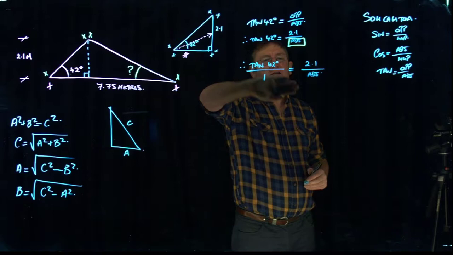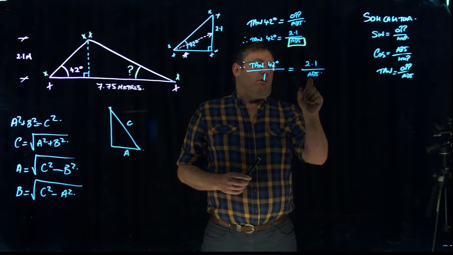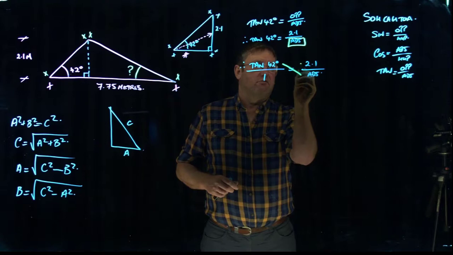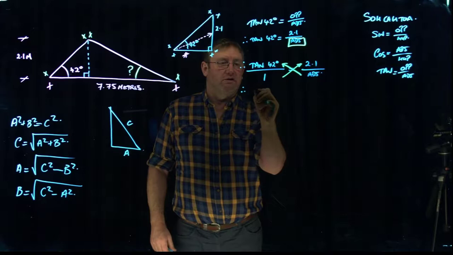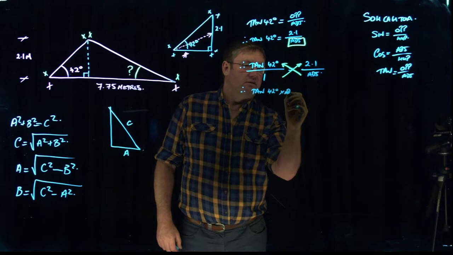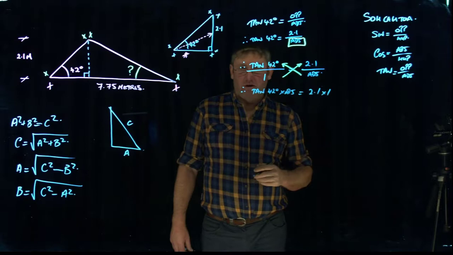Now I've just written this to try and explain this a bit better. Tan divided by 1 is still tan 42 degrees. So that's standard. So what we need to do to get the adjacent to the other side, we simply, these two points here cross over. So these go like this. The 1 is going up to here. The adjacent is going up to here. So they simply cross over. So what's dividing on this side becomes a multiplier on the top line. So we would have tan 42 degrees times the adjacent equals 2.1 times 1. Well, we know 2.1 times 1 is just 2.1.